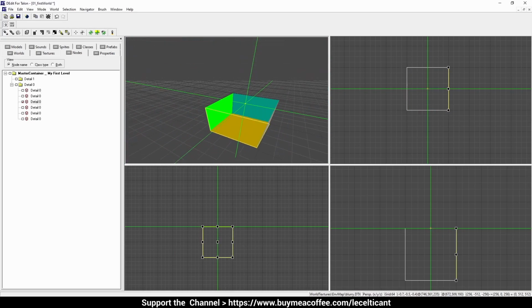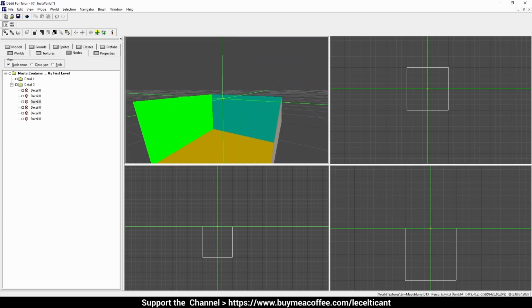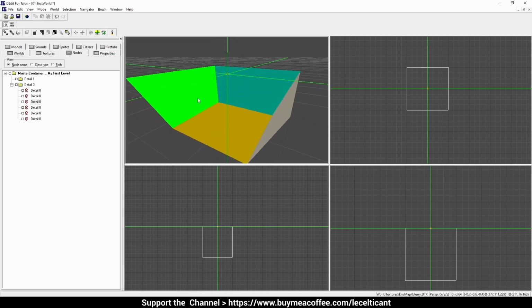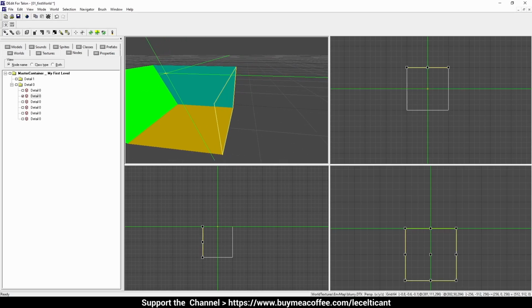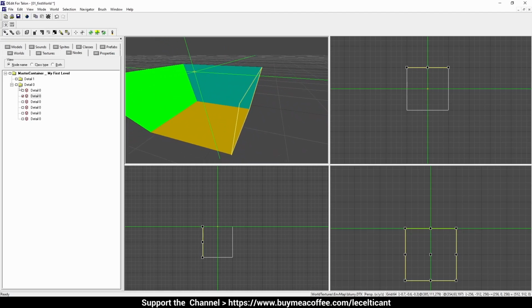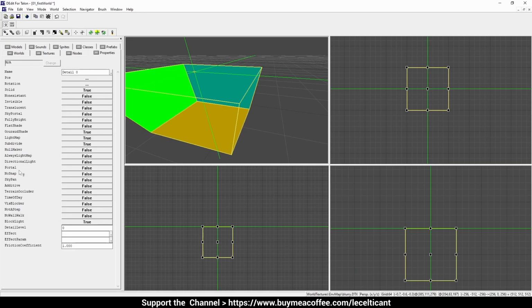Okay, so now that we're building one-sided faces, we need to do something about them to tell the processor, be careful, this face is only a one-sided face, it's not a full brush. So we're gonna go there in detail 0, select everything, go to Properties, No Snap, and turn it to True.